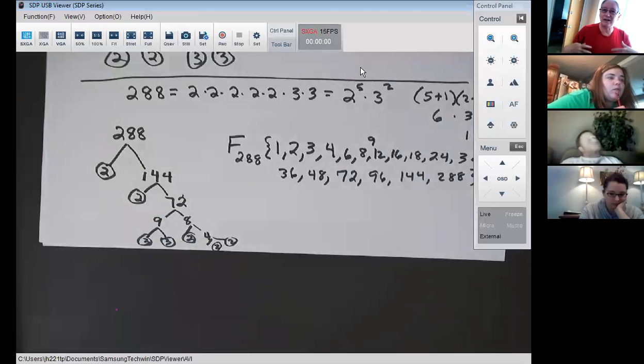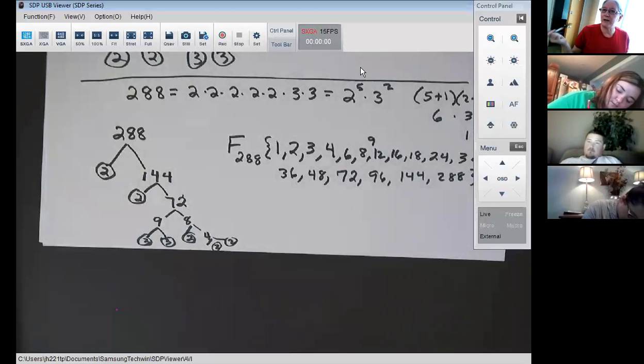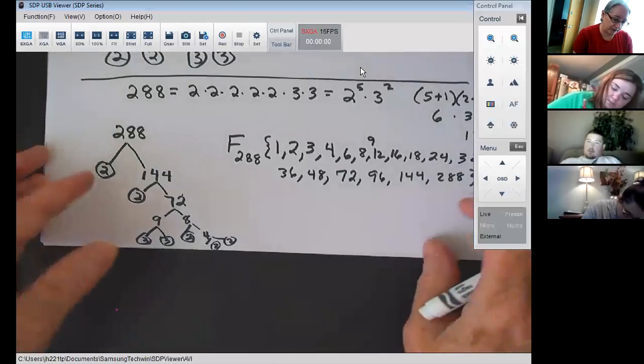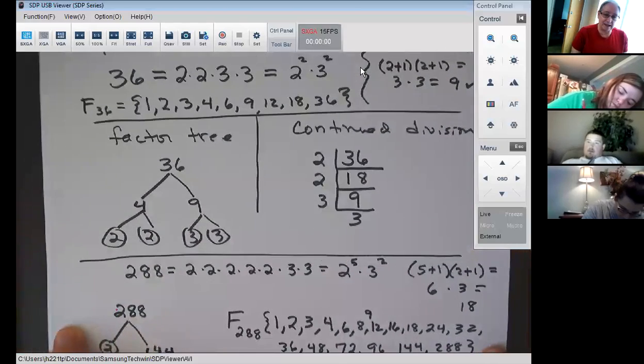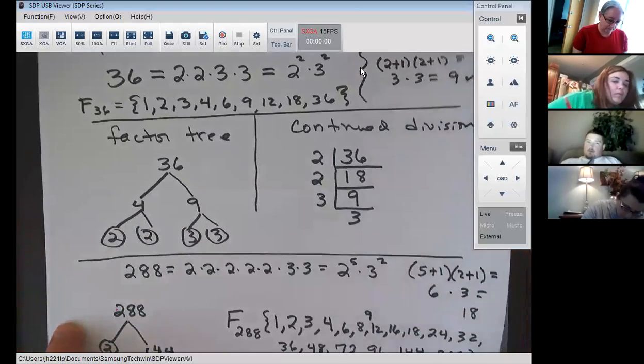If you're just drilling just to drill, that's boring. But if you're looking at different possible combinations of things to help solve another problem, that's kind of fun. And so I've got some ideas out in the notes. If you go out and look at the Unit 2 notes in the number theory, there's one that's just called number theory, I think. There's some cool ideas for games that you can play with kids or problems you can solve in number theory. Hopefully maybe next Wednesday we'll have some time to talk about those.